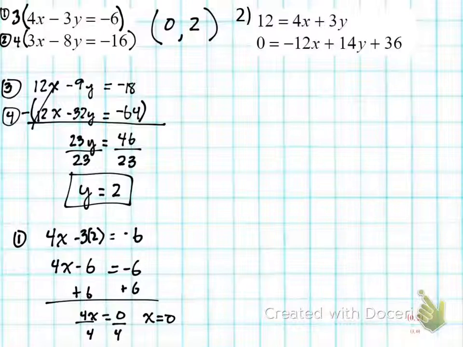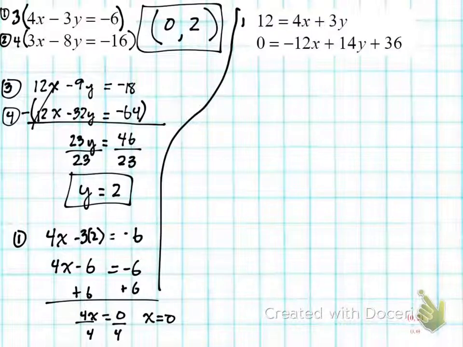Okay. Number 2. I'm looking at number 2 and I'm asking, hey, is it all lined up? No. So on number 2, I'm going to rewrite the equations, but I want to make sure I name them so I don't get confused. On number 2, it starts with constants on the first equation, right? So there's 12. Are there any other constants here? No. So I'm going to bring down 12.